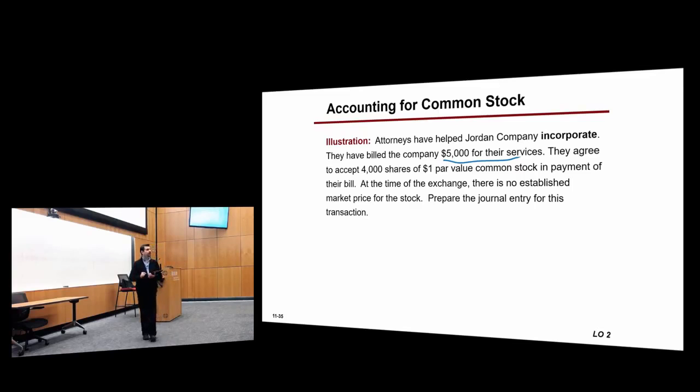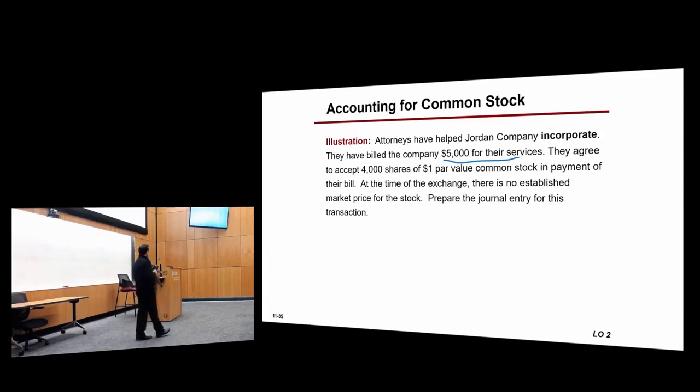In this case, it would be the 5,000. Why? Because those are 4,000 shares of $1 par value. We learned already that the market price of the stock is not always the same as the par value. So the 4,000 depends on when the company actually issues the stocks. The value might be different because it's more of a speculation at that time of how much the stock will be valued at. This is why the attorneys are willing to take 4,000 shares in return for $5,000.